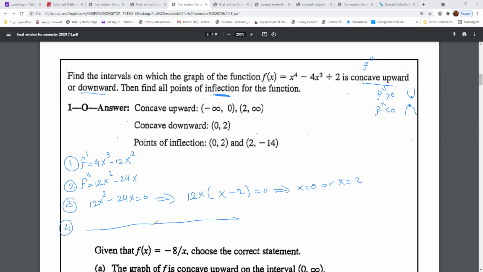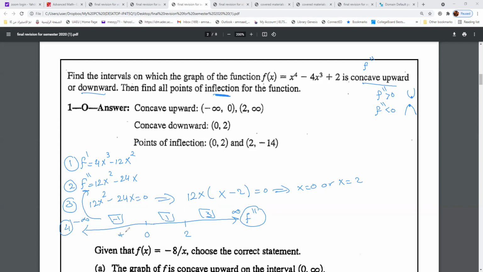Here, draw a line. But this line for what? For the second derivative. Write the values at which the second derivative equals 0 or does not exist. Here, 0 and 2. Maybe inflection, maybe not, maybe both. I don't know. That is what we will see. This value, as we did with the first derivative, I will do with the second derivative. Here it will be -1, here 1, 3. I replace in what? In the second derivative.